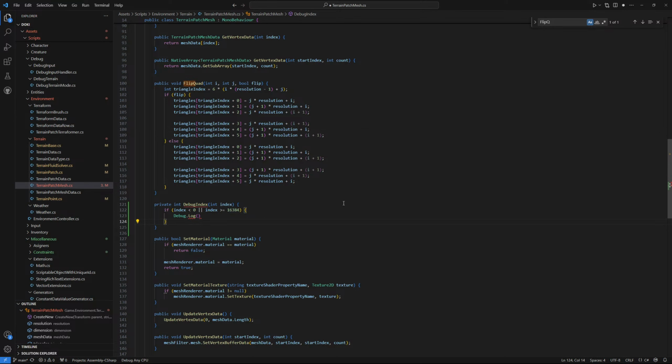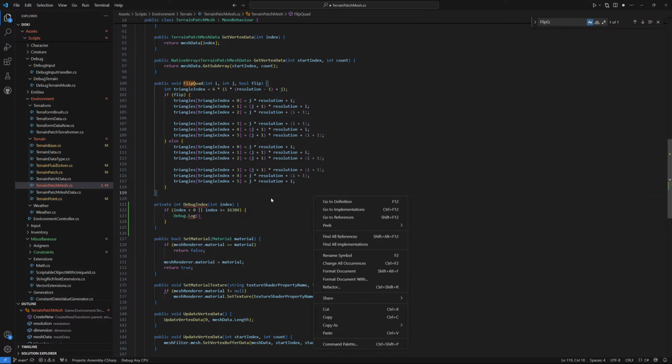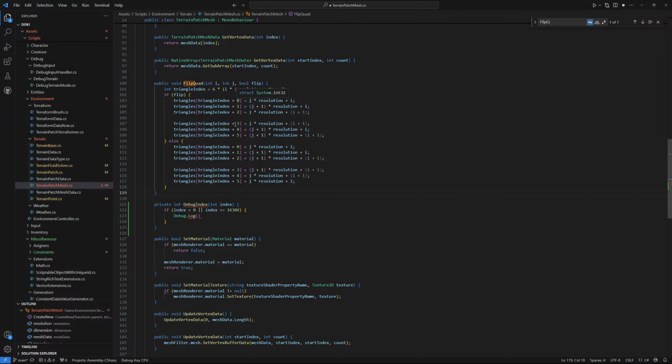How can I print this so I get the correct information? One sec.